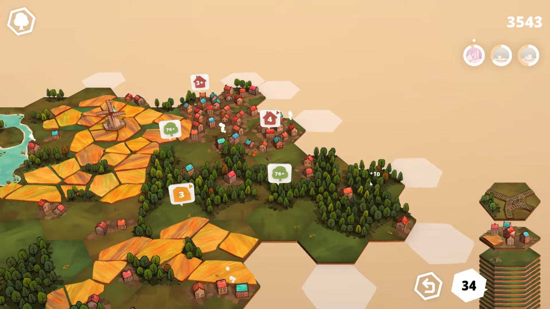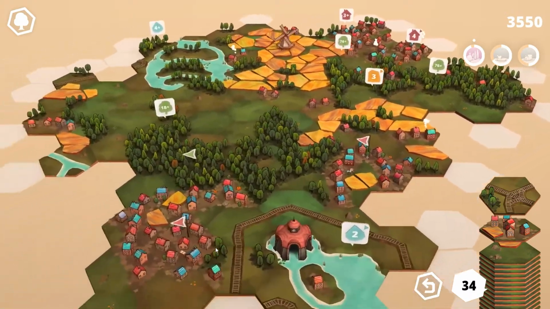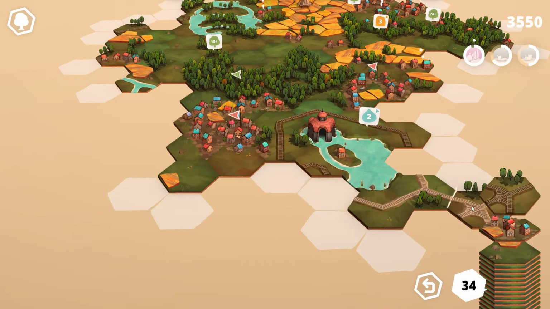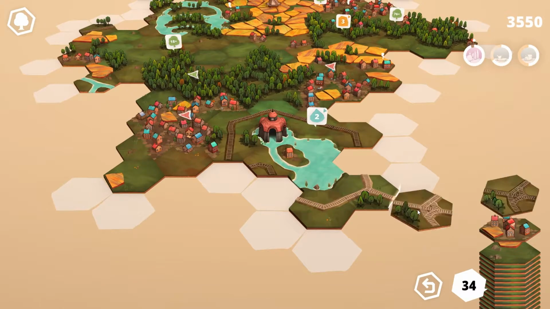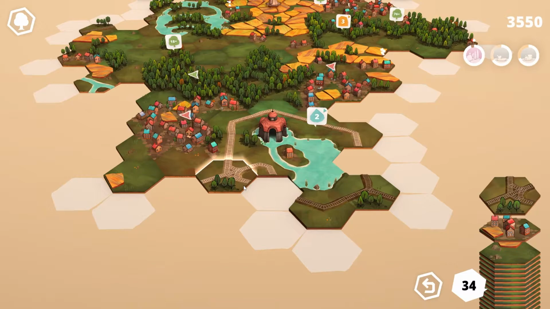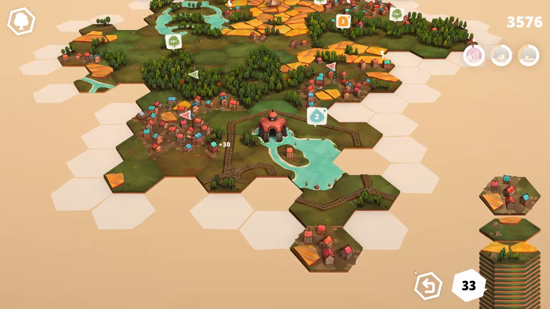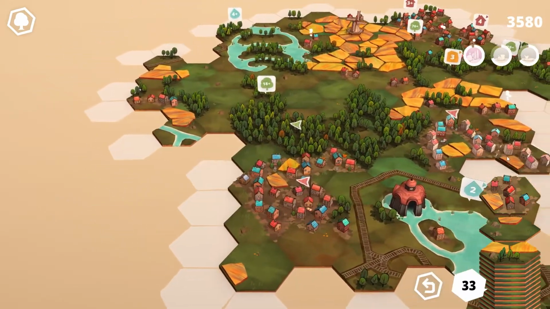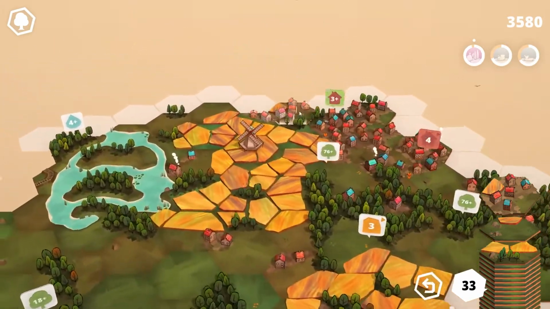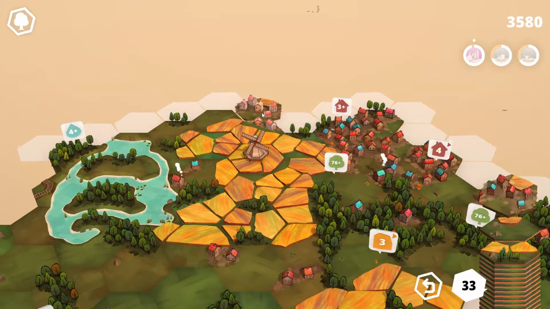More trees. Oh my goodness, look at this piece. It's got five tracks coming together. Doesn't even make sense. A little roundabout area where people go off to check to view their little surrounds. Okay, some more houses here.